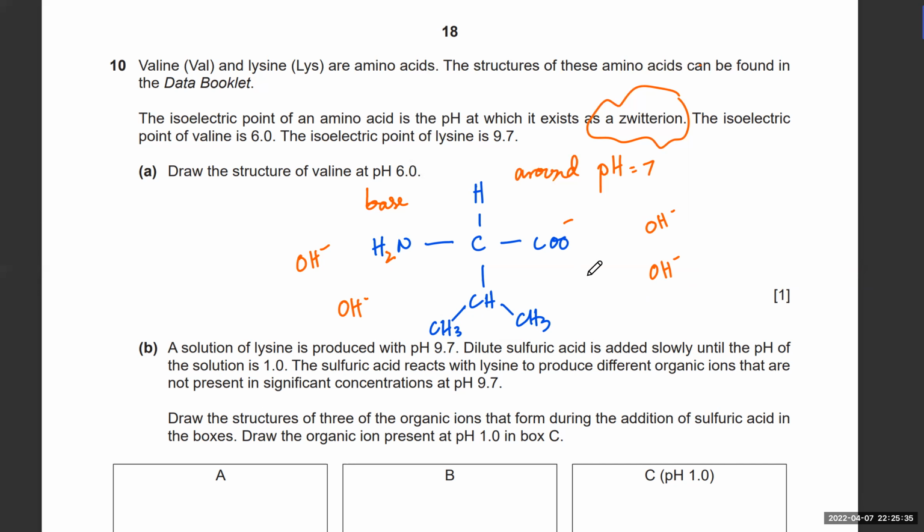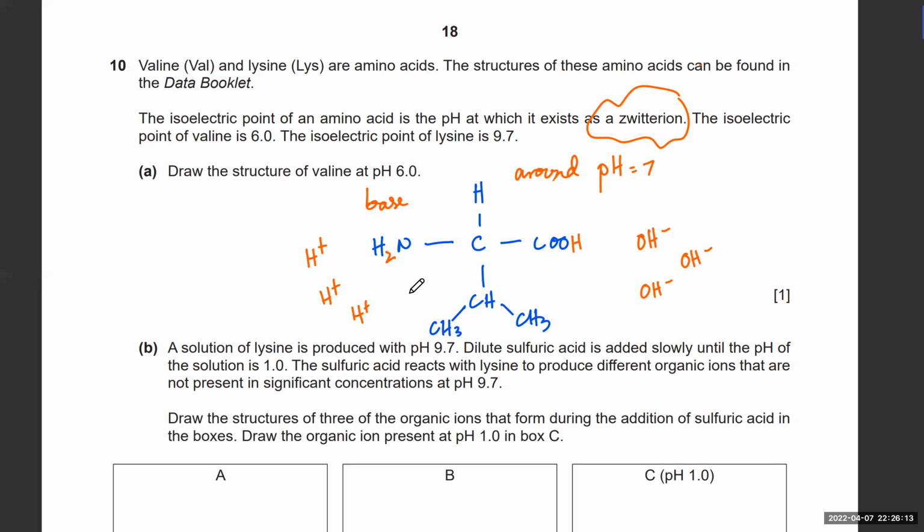So in an acid environment, the base gains H plus 1 ions; in a basic environment, the acid ends up losing H plus 1 ions. So this side becomes negatively charged. Somewhere in the middle, like at around pH 7, where there are equal quantities of H plus 1 and OH minus ions, let's say there are 3 H plus 1 ions on this side and 3 OH minus ions on this side. So that is kind of a neutral solution, right?